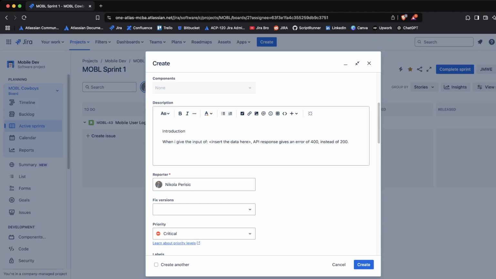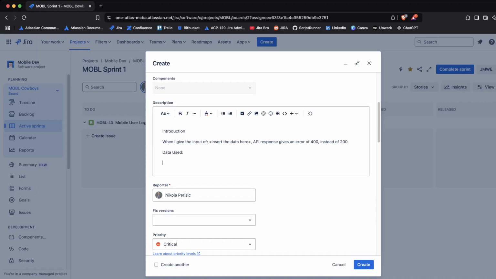And now what you can do in here, you can type data used, and you can go and write API key.